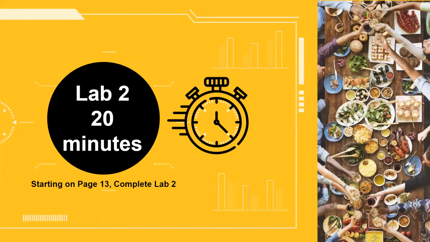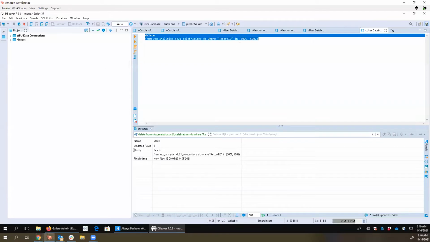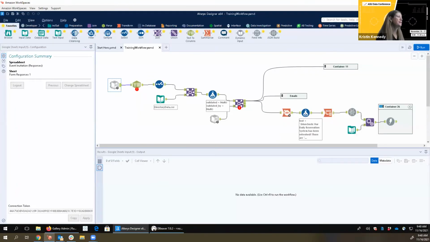Hey, Kristin, it's Erin Gertz. Hi. I'm looking at my connections bar, but I don't have the Google Sheets input tool. How do I add that? Okay, so in the lab, there's a link to the KB article.